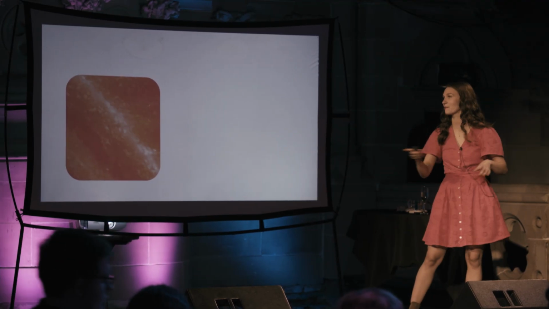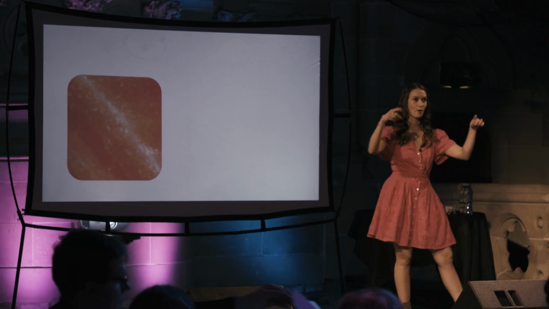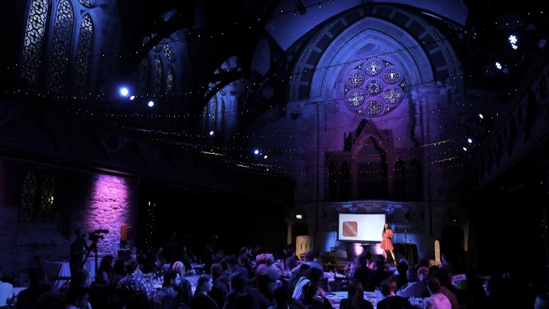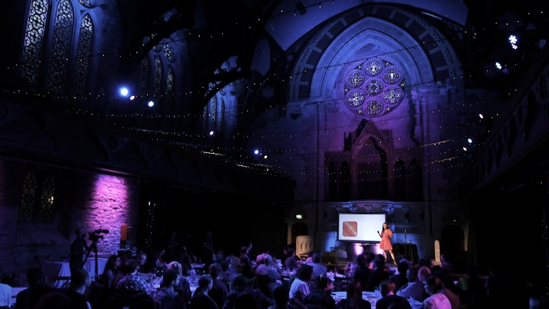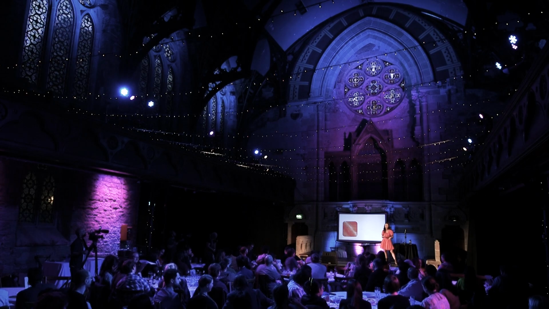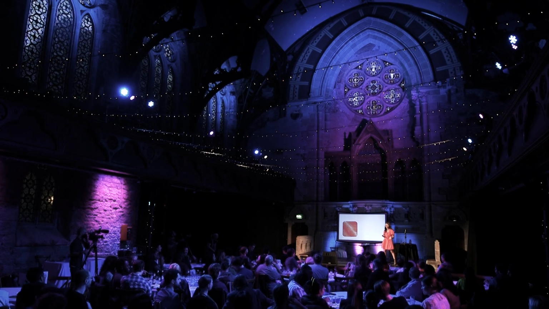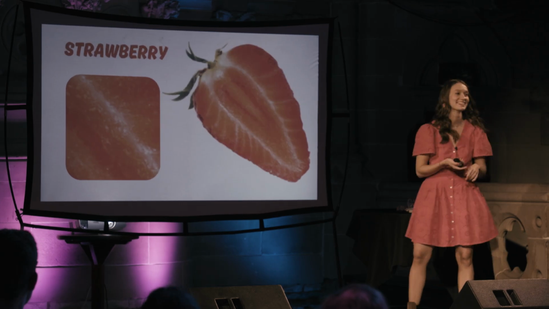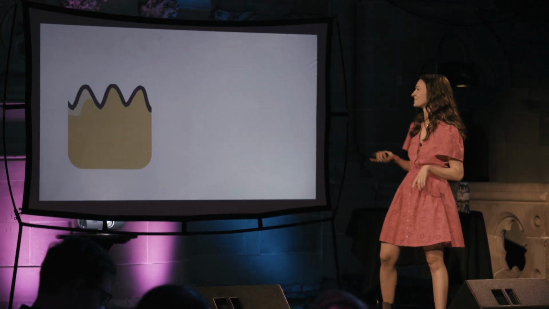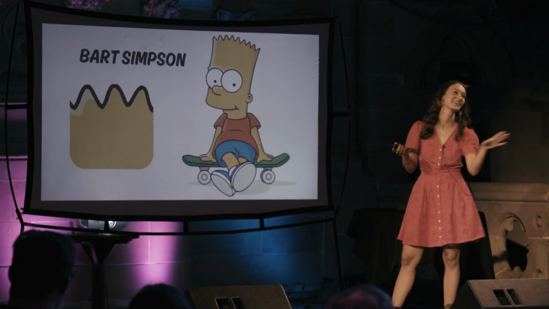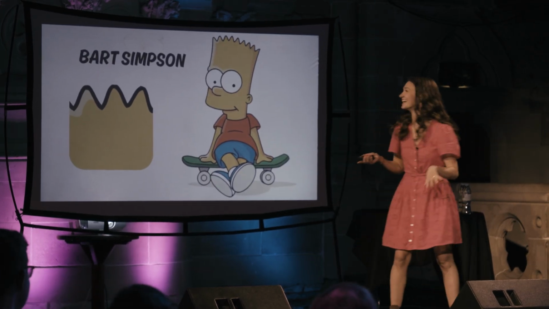For those of you in the back, I also have these big A4 sheets of paper. So any guesses? Please shout out so I can hear you. Toast. Not carrot, not watermelon, but you're close. Yes, it's a strawberry. Well done. Okay, round two. What do you think this could be? Yes, it's Bart Simpson. Okay, that was an easy one.